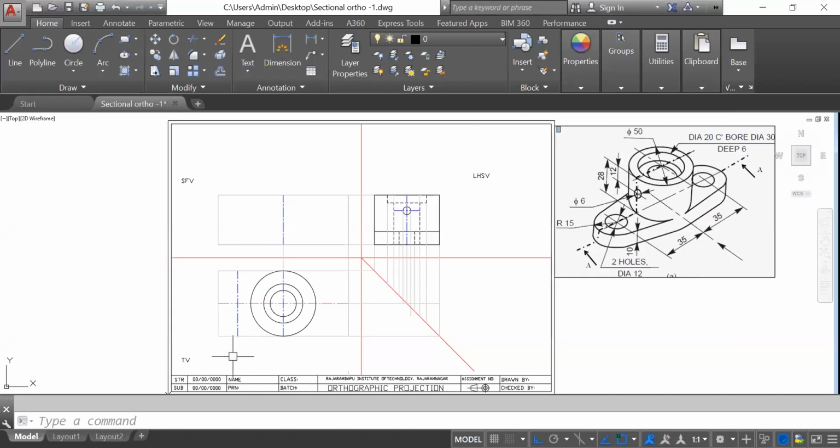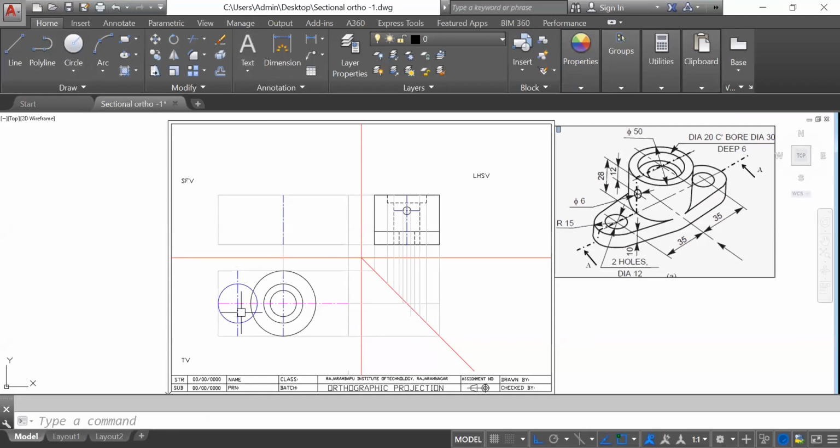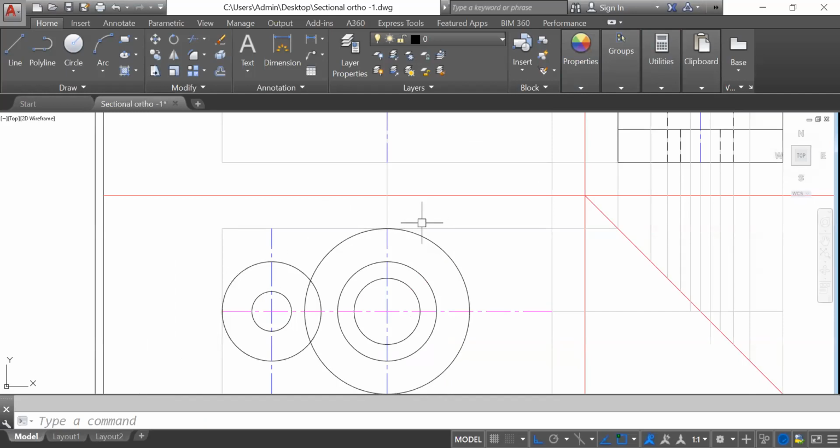After that, we have to draw the circle. This circle, radius equal to 15, and this circle having two holes, dia 16, one hole here and one here. So the radius equal to 6 mm. First of all, I will draw the radius of 15 mm. And the second one, 6 mm radius. Now this should have black color. Now it is required to connect from this to this. And always remember, while joining two circles, the line should be tangent to each other.